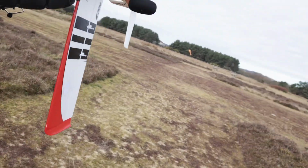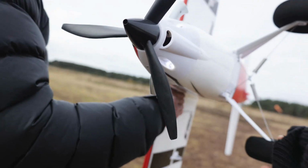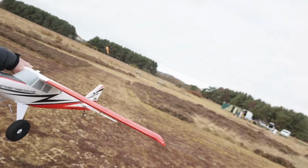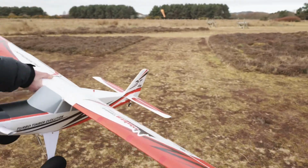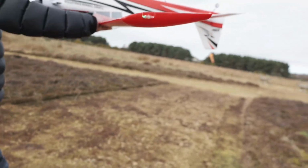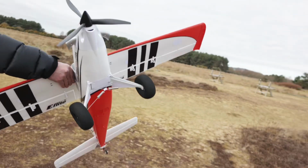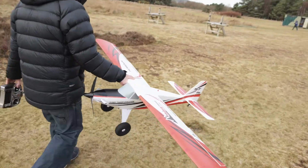It's really good. And the big wheels are like tundra wheels, so they don't sink into the snow or anything like that. Oh, so it's kind of real the way it is as well. It's good. But now the newer planes, they put the batteries in the top. On the other planes that I have, the batteries go in from the bottom, and it's a pain because you have to tip the plane upside down and muck about putting batteries in it. Is it okay in the front? Is it because of the balancing? Yes, of course. But all the planes from years ago always had the batteries in the bottom.